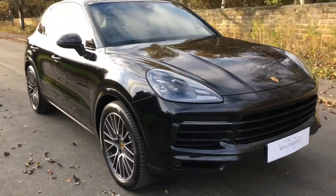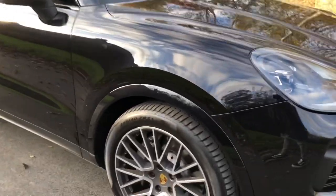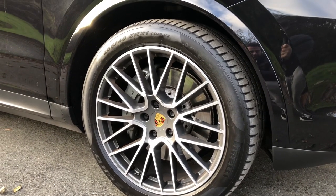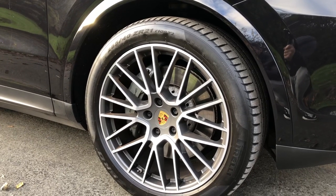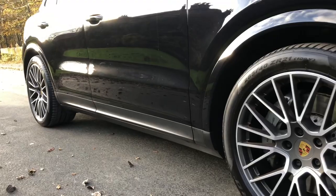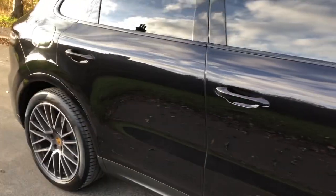This one's got some nice options. You've got the 21-inch RS alloy wheels with full colour centre caps — a really nice option. There are 285/40/21 Pirelli P Zero tyres on there, and huge Porsche six-pot calipers. All the wheels are unmarked on this particular example and the bodywork is fantastic.